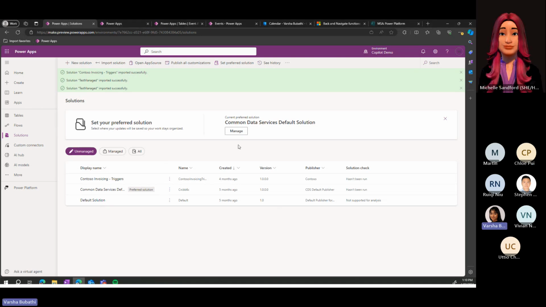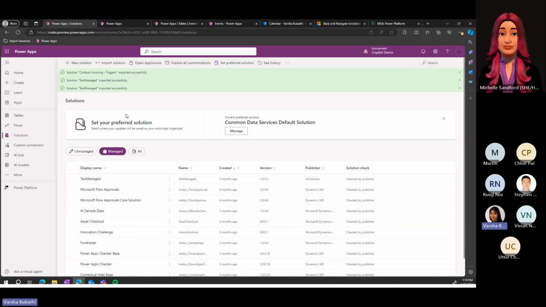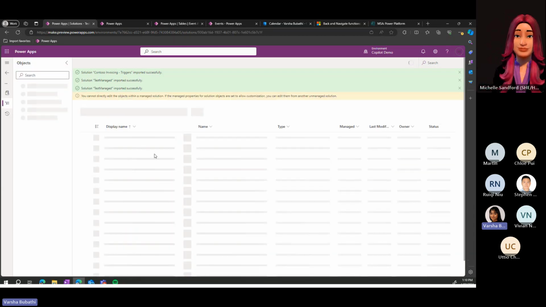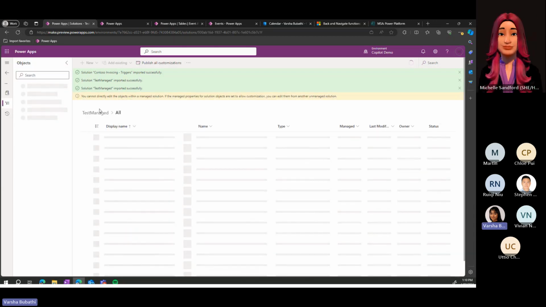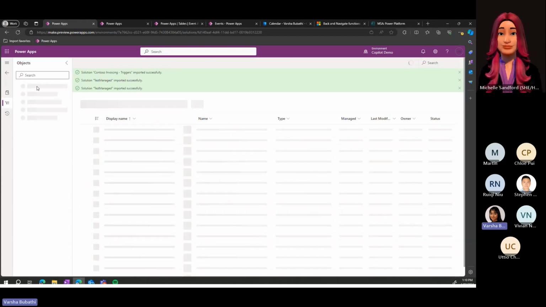Solutions is basically like a package, and you can create a solution to put together your apps and flows in one space. I don't think any of these has anything, but you can basically create and control everything in here.